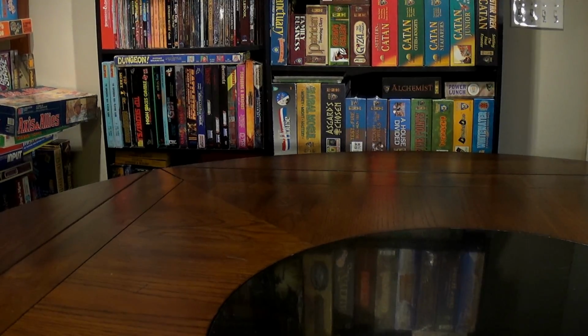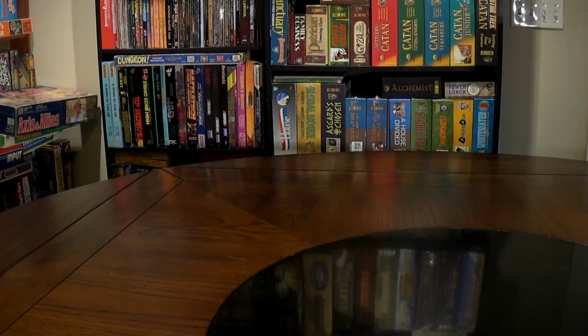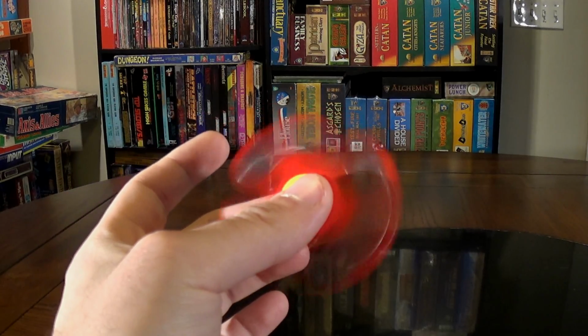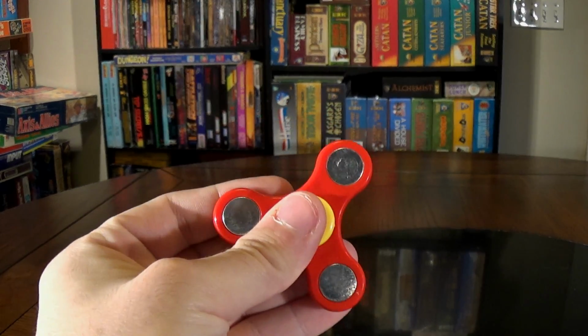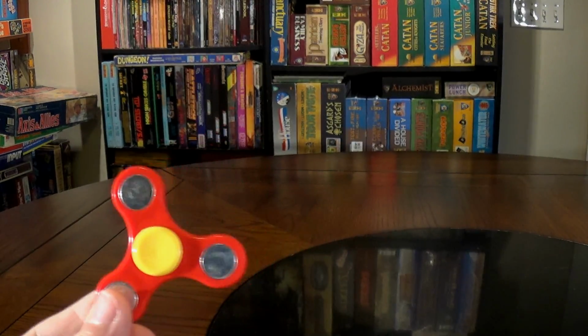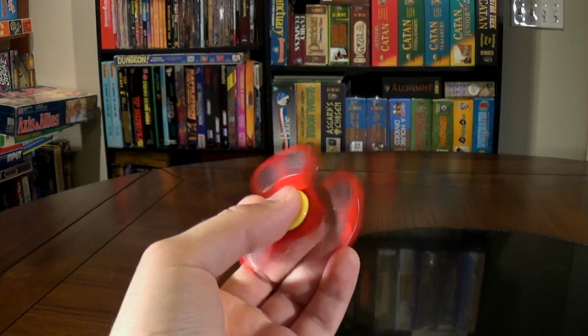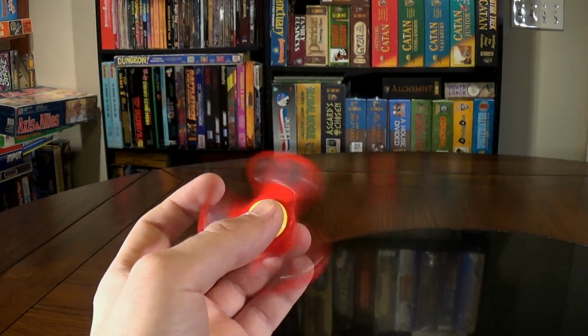So instead, what I'm going to do is talk about one of the weirdest spinners I've been able to get my hands on. At the time I ordered it, it was actually the cheapest I could find on the market, though sadly it has been supplanted since then. That one is now in the mail. What I want to talk about is this little guy. This set me back less than $1. It was 88 cents to order this guy, and yeah, you can kind of tell, but not really in a bad way.